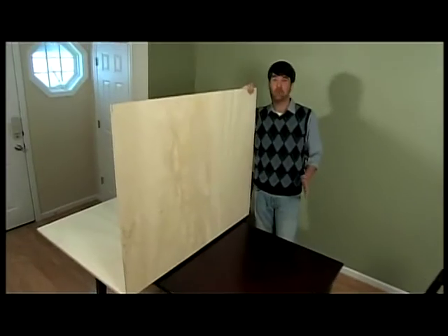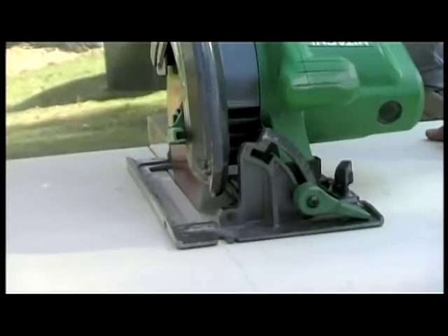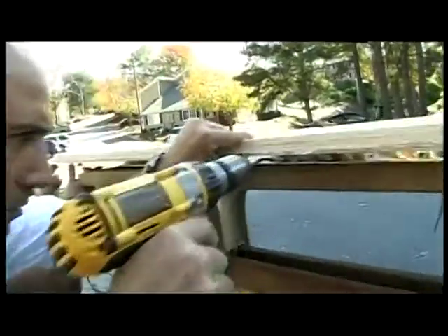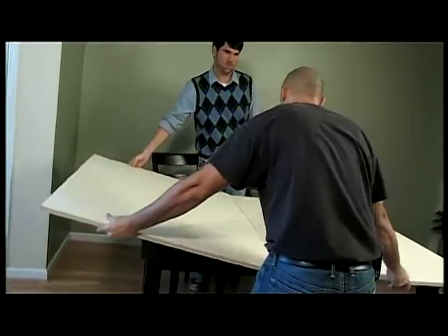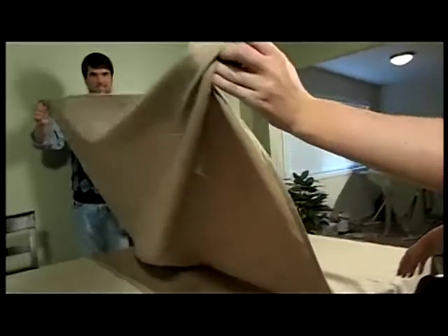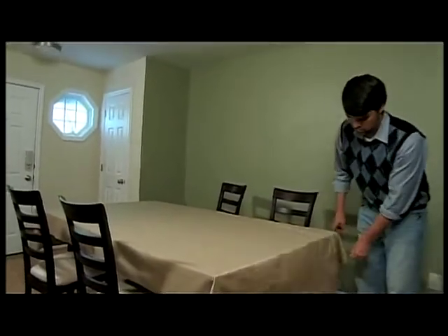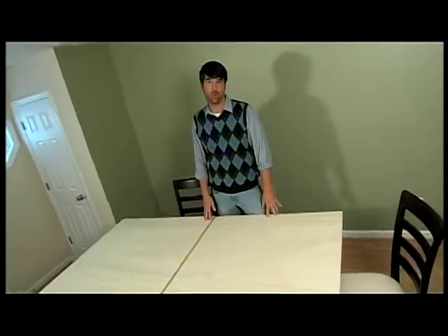This is a really easy way to add more seating to your existing dining table. This is simply a piece of four-by-eight plywood that we cut down the middle and added a piano hinge so it could be flipped up and stored away. By simply adding an extra-long and extra-wide tablecloth on top of it, you'll never know what your actual surface is. This is something you could do yourself, or have pre-cut at the hardware store.